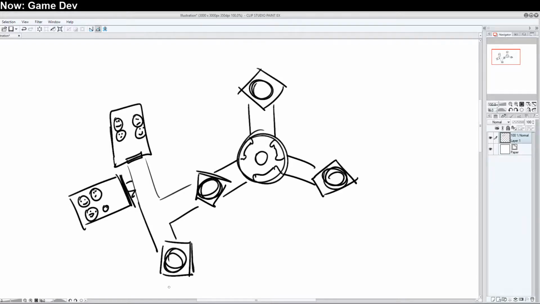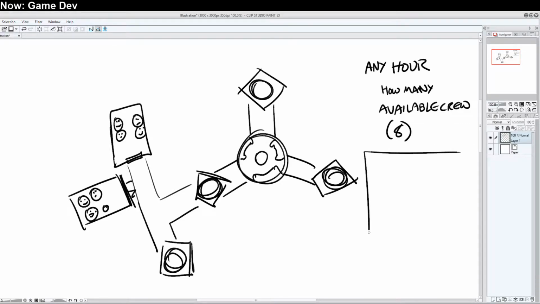And that means that there would be 8 people splitting up their tasks between these two areas. So really what we would need in order to get this correct is we would need to know that on any given hour, because we're doing this hour by hour, on any given hour we need to know how many available crew. In this case, it would be 8 because nobody's been assigned yet. But if someone's been assigned, it might be 6 or 4 or 2 or none. Then we need to know how many tasks are available.